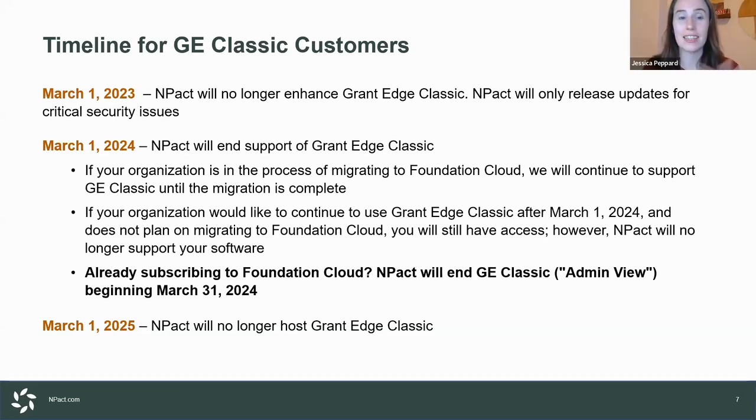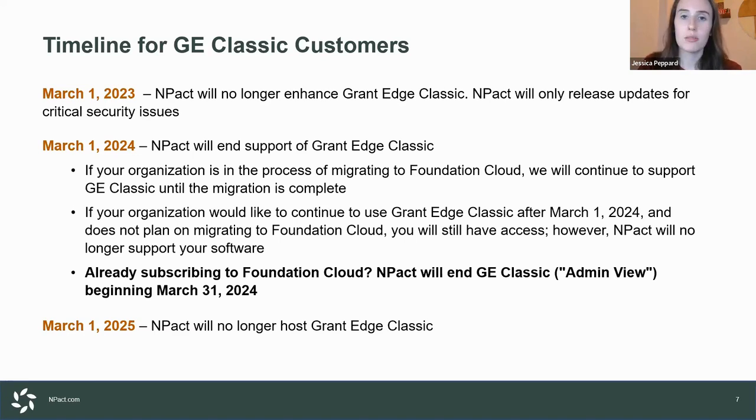Thanks, Jeff and Danielle, for all of that, and thanks for everyone who's asked a lot of great questions in the Q&A. As a reminder, here's our timeline for sunsetting GE Classic. Our team has been preparing for the last 2 years and wants to ensure you can do all your business processes and then some with the new Foundation Cloud and the added functionality requested by you, our users. In March of this year, we stopped splitting our development efforts between Classic and Foundation Cloud to focus on the growth of Foundation Cloud by no longer enhancing Classic. In March of 2024, we will end comprehensive support of Classic on March 1st, both for hosted and on-prem instances.